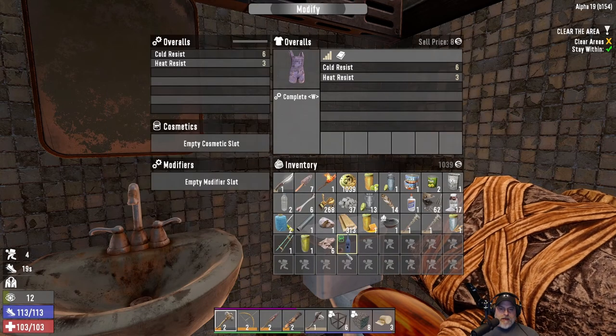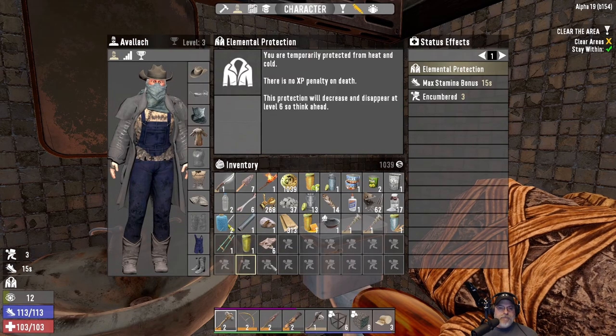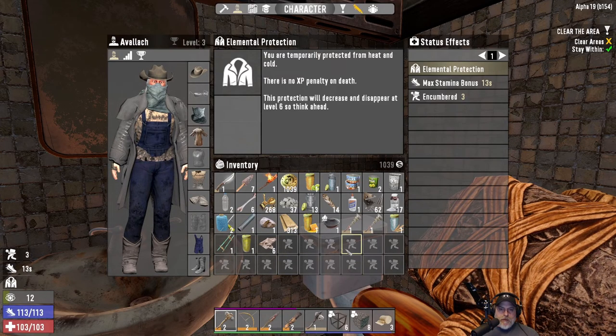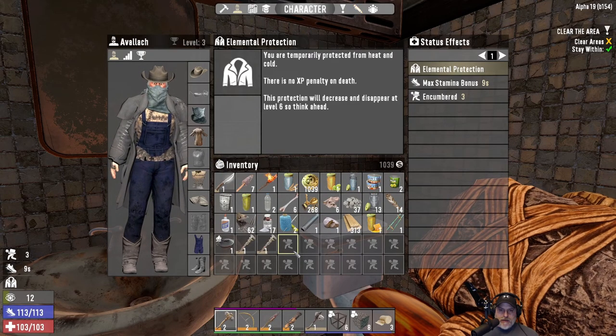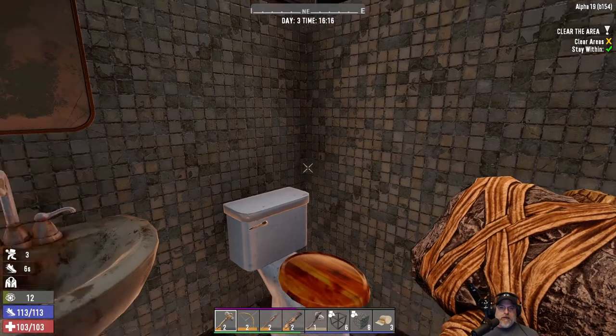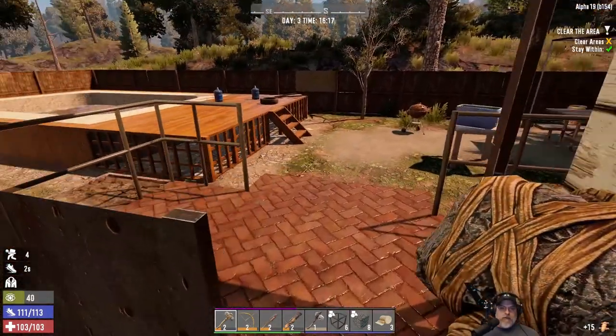Let's modify these and put the blue on. There we go. Okay. We're moving up in the world, people. We're moving up in the world. And everything else we're going to hang on to. We're like three slots over encumbered now. So let's go back out to our drop chest really quick.